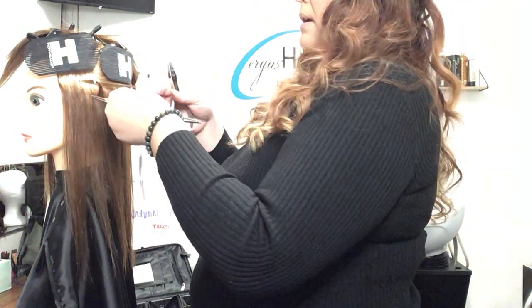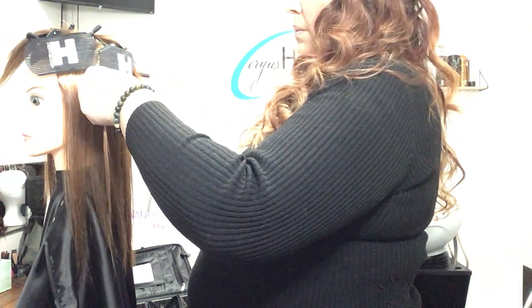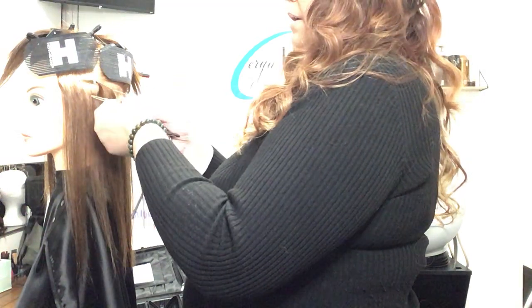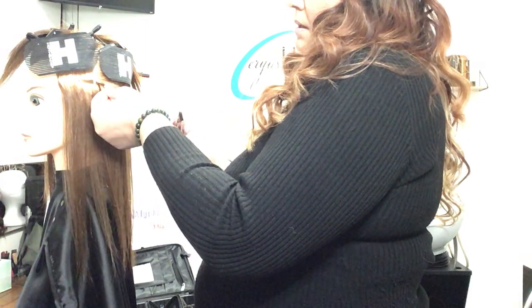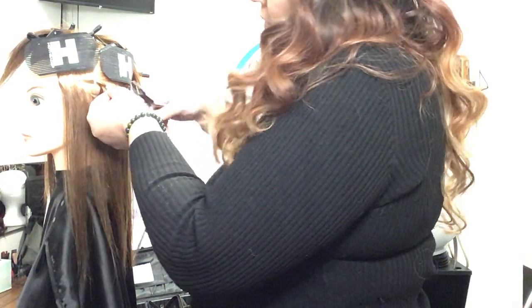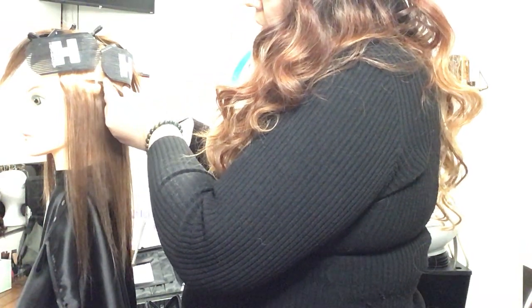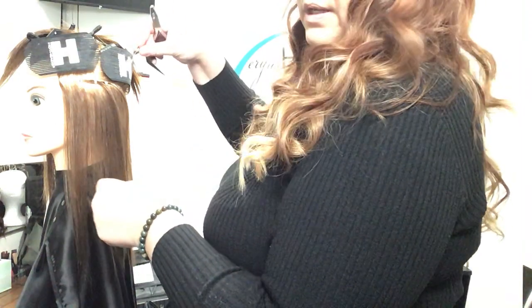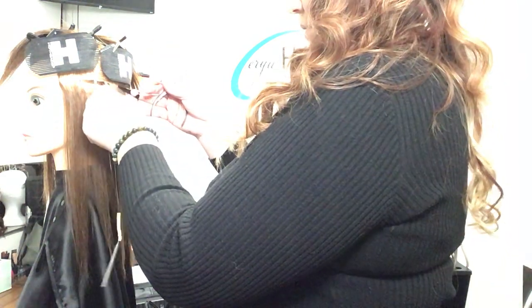Okay? Now I'm going to loop the hair. And we're only going to do this till right about the middle of the head shape. Loop this right in here. Put it back on my finger there. Remember, pull this all the way straight up. And clamp that right down. Okay? And again, what I'll do is I usually just kind of clip this little guy up here so I can continuously use him. If not, you can clamp that out of the way as well.